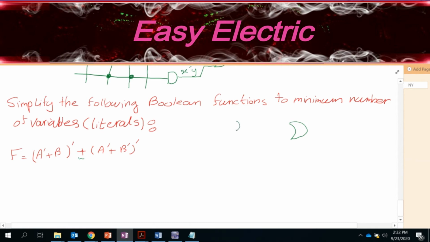So that means I need this OR, whose output should be NOT. You could use the NOR too. So what is the input of this? Again, you need to have one NOT for A, which produces A prime, then OR with B, then the whole thing is primed, then connected to the OR.